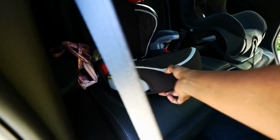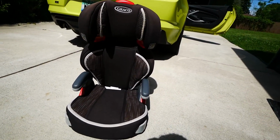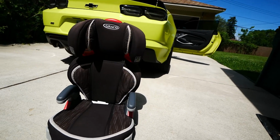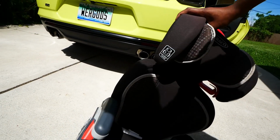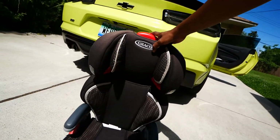Okay, so let me talk more about the car seats and what I have back here. My oldest daughter sits in this booster seat, and it basically just sits in the car, literally on top of the seat. You use the car seat belts to buckle the kid in. This is like their most popular model, so I don't know the model exactly, but if you look on Target's website or Amazon, this would be the most popular car seat. It's pretty slim, and this is the go-to.